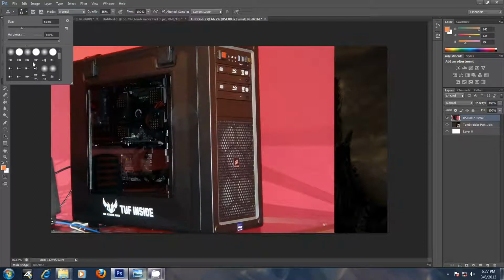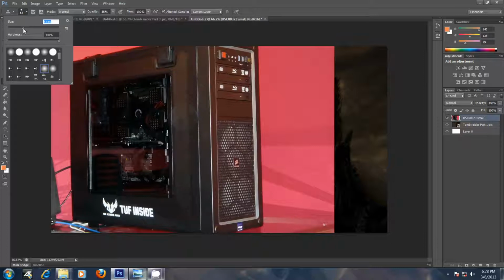It's not working so well, so I'll get a wider brush, and I'll actually make it a little bit wider, which is almost too wide.